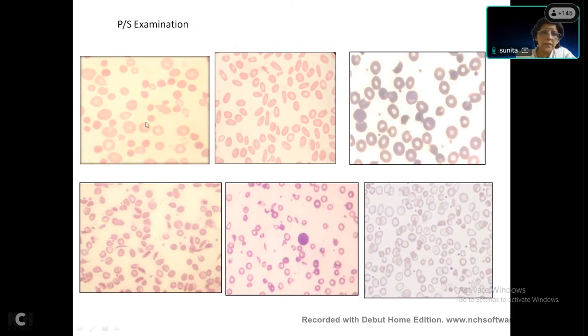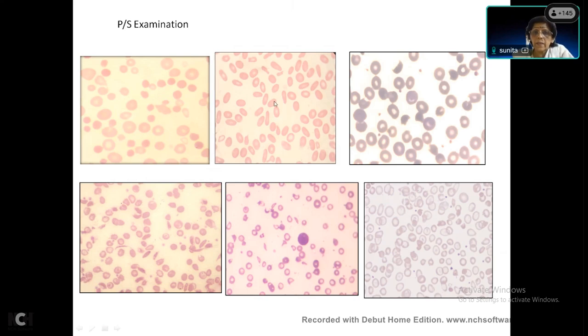Now we take the first smear. You can see these are the normal red cells which have 1/3 pallor. This cell is larger in size, totally hemoglobinized. So this is a polychromatophil, slightly bluish hue. But what are these cells? These cells are smaller in size, they are dense, there is no central pallor. So these are the spherocytes or microspherocytes, you can say. So your further line of investigation will depend upon the presence of spherocytes in the peripheral smear. So you will further investigate accordingly.